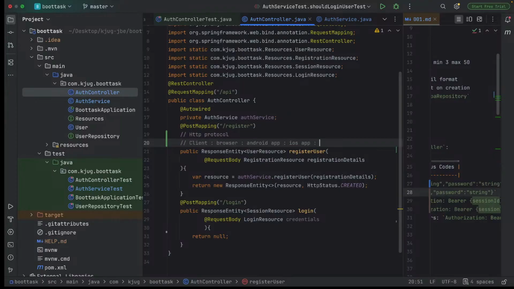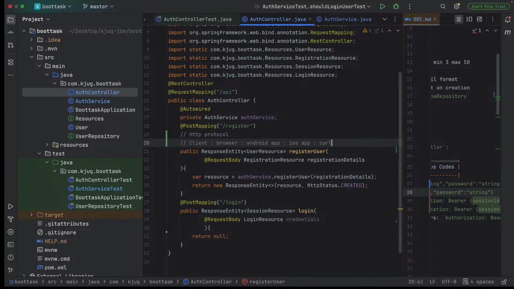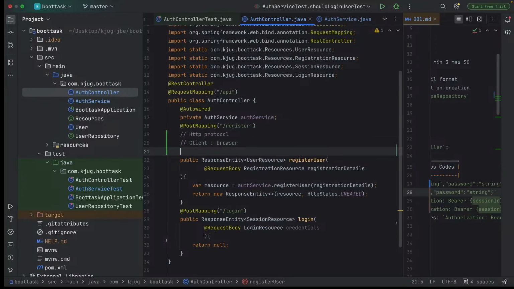It can even be some program like curl, or it can be Postman. So the clients can be a lot of things, but I think the most common one is a browser. So let's imagine somebody is using your application through a browser.